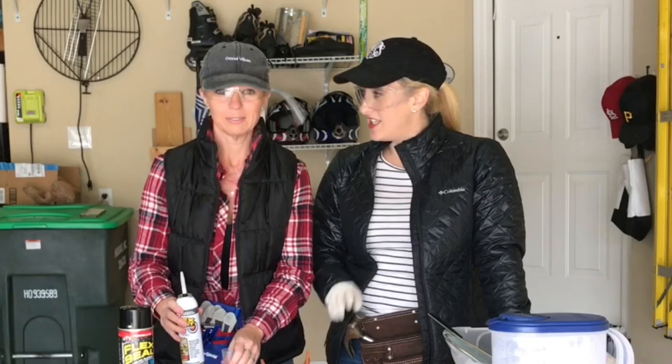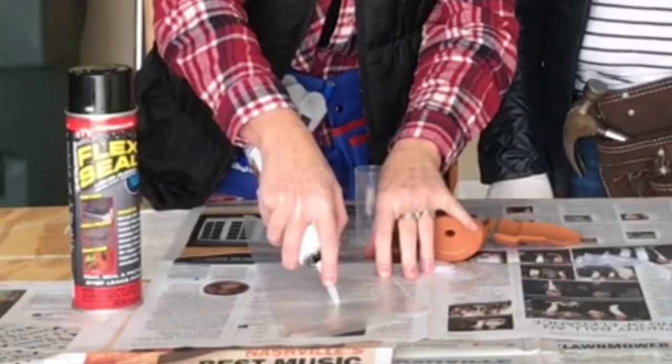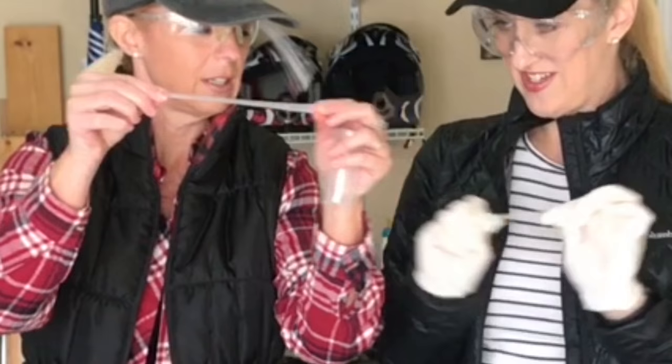So this is just like a caulk, but you don't need a caulk gun, so that's nice. Because I can never use a caulk gun. Look at that, you can run that deep. I tried one yesterday. It has to dry for 24 to 48 hours. Very stretchy.